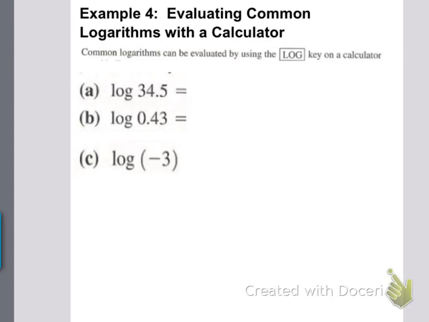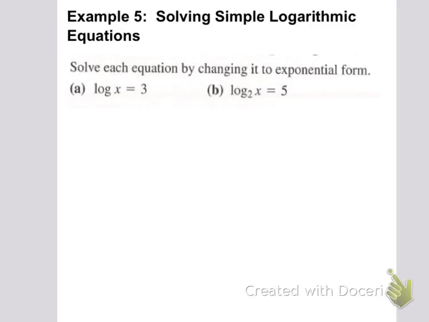Okay, this is even easier. Evaluating common logs with a calculator. So you've probably been wondering the whole time, hey, when am I going to get to use my calculator? Because that's what you all do. Well, you can really only use your calculator for the common log. Literally, the common log can be evaluated by using the log key on your calculator. So you literally press log 34.5, enter, and it will tell you what it is. So this is just a calculator exercise. I'm not even going to go through that.